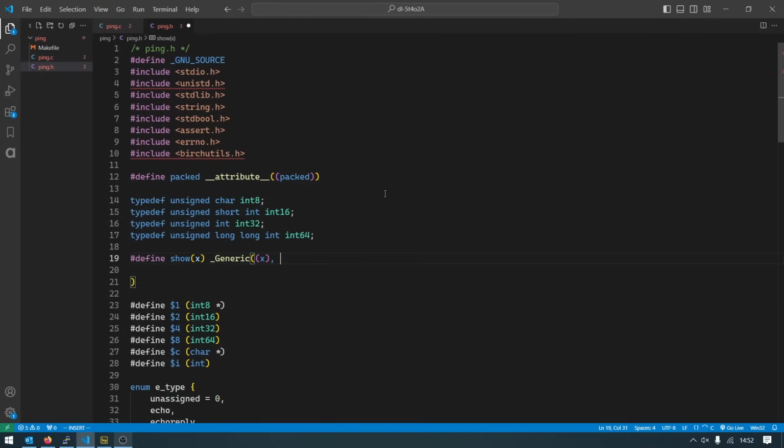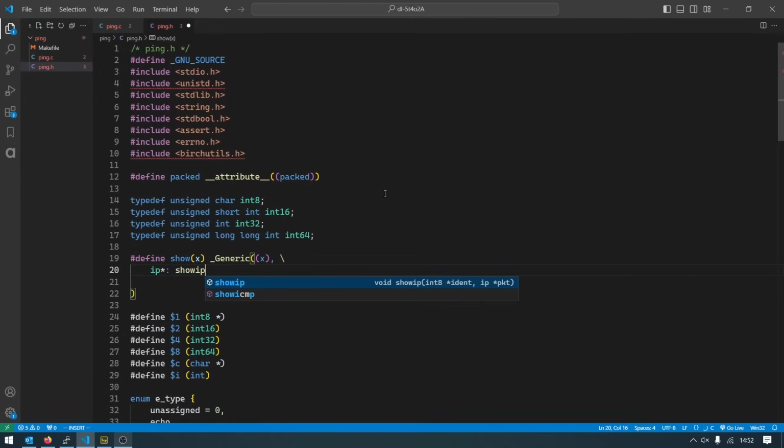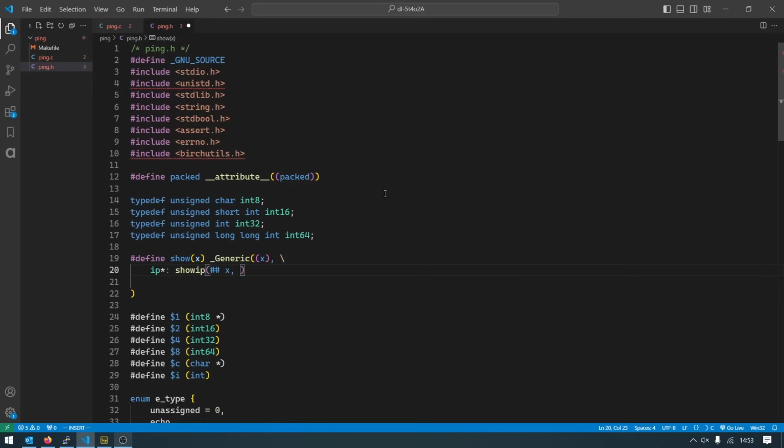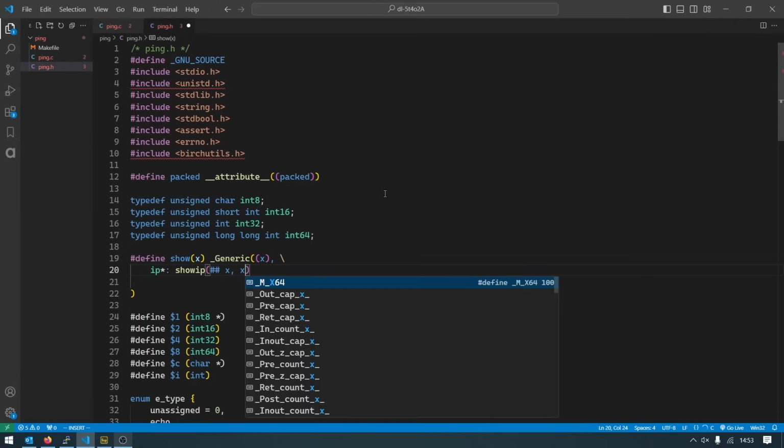And we need to do this. And then if this is an IP star, we want to call show IP, and we want to provide the name of X as a string and X.